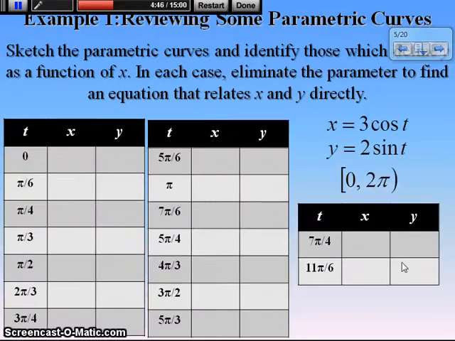Alright. Now, again, I want you to do the same thing. If you want to pause the video now and fill in all these numbers, I'm just going to skip through them because I'm sure you can take these numbers from the unit circle. It really won't be very hard at all. If you want to fill in the table yourself, pause the video now.